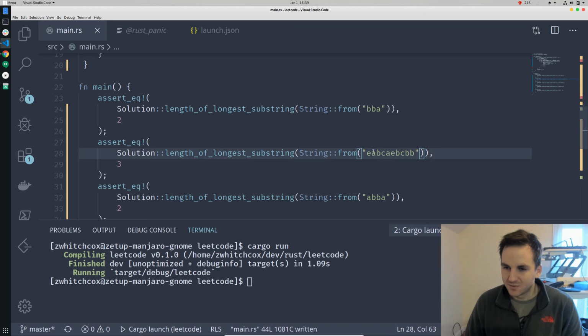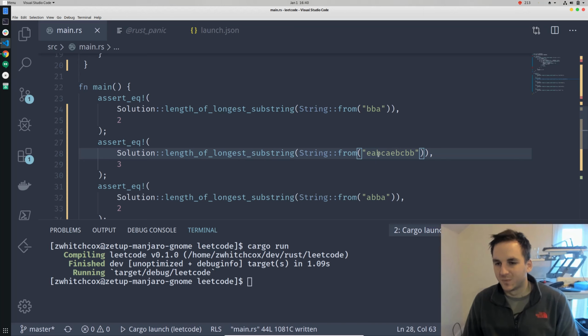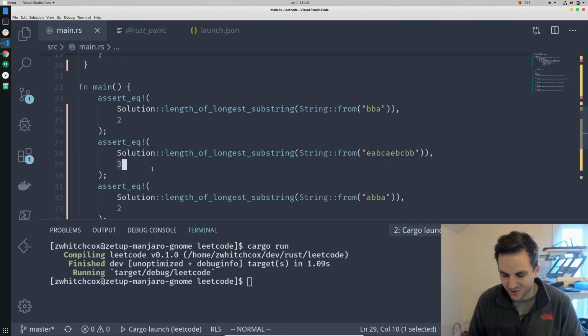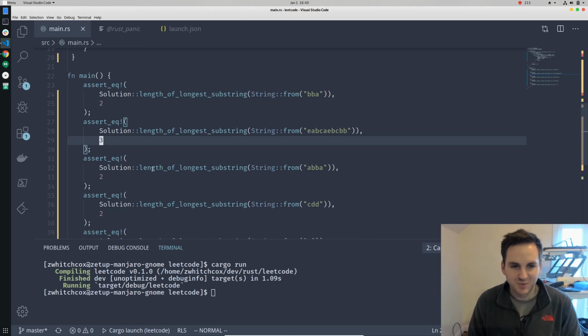So we have to keep track of the start. So we have to keep track of the last duplicate index that we found too. And the new starting index will be one after that. So since we have A, B, C, A, we can start with this new B, and that would be our new starting index because it doesn't include that A. We have to include the last index that doesn't have a duplicate in there. And so this would now be 4. Okay. So let's put that into action.